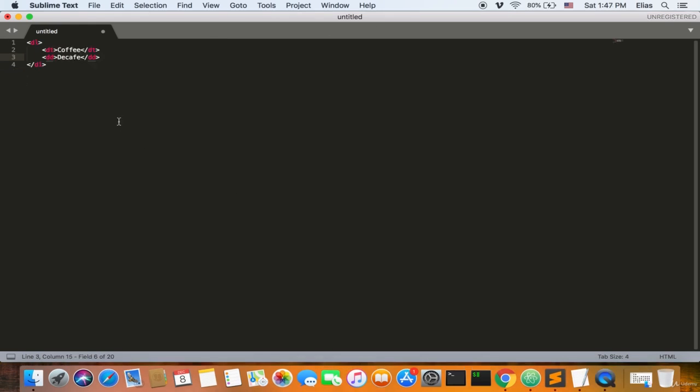Alright, welcome back, ladies and gentlemen. Now we're going to explain the DL tag, which is the same as the data list that we explained before. I want to say it's totally the same. It's just a description list with the terms and descriptions that you want to have. So let's say that these are the terms and these are the descriptions. So the term is the coffee.